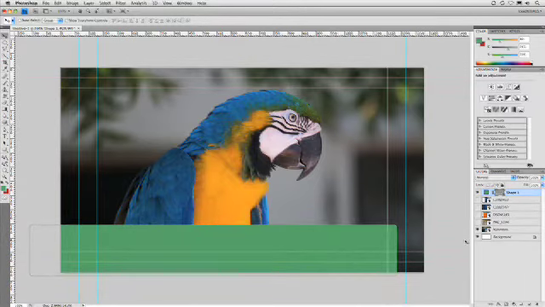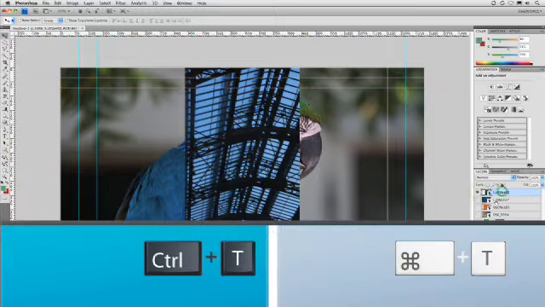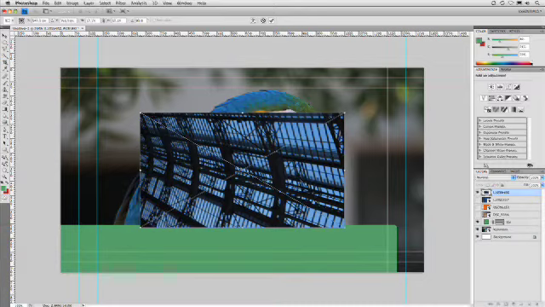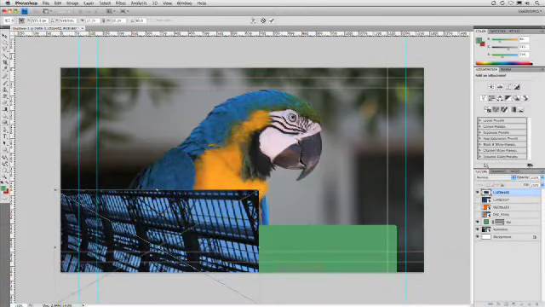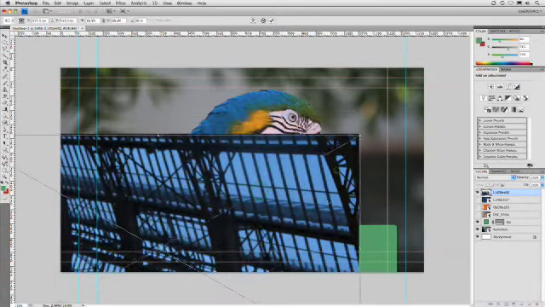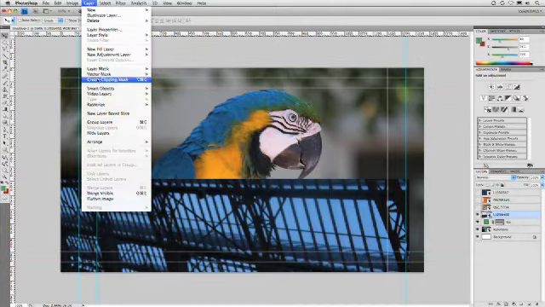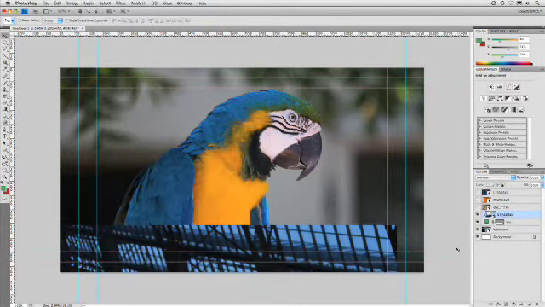Now, I want to fill that with some texture right away. Well, the great news is that we could easily do that using one of our texture layers. Let's just call that bar and grab one of our photos here. I'll do Command-T or Control-T for free transform and rotate it. And this has a nice skylight texture from a train station, and I'm just using it really for both color and texture here. Drop that in, and if we put that immediately above the bar, we could choose Layer, Create Clipping Mask. And it goes ahead and traps that into the shape of the bar.